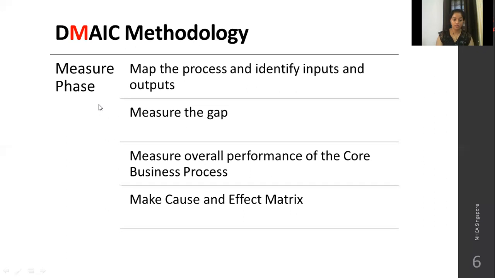You map out the process, what is happening, and after mapping out the process, you will have to make a cause and effect matrix just to find out why. Waiting time is more. Yes, that's a problem. But why is the waiting time more? You will outline the man, machine, method, material, prototype. You will just map it out. That is done in the measure phase. Current practices are just mapped out. If it is waiting time, you observe the waiting time and note the exact waiting time based on the patient coming and going.